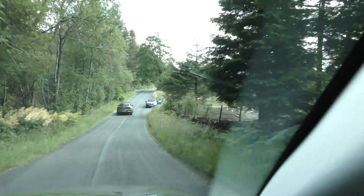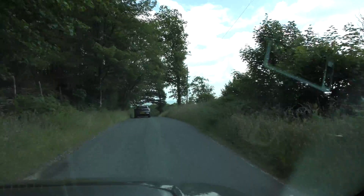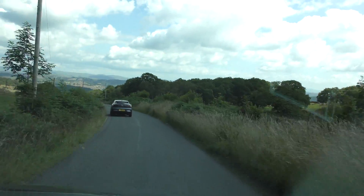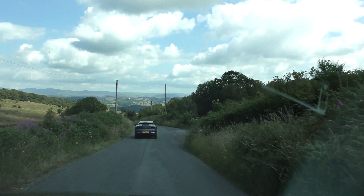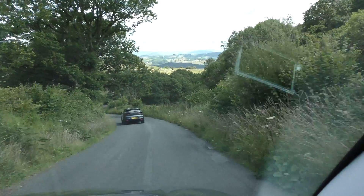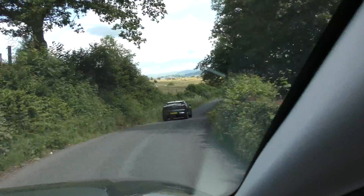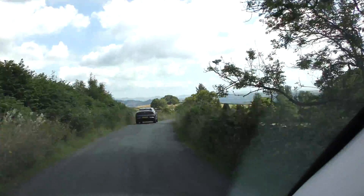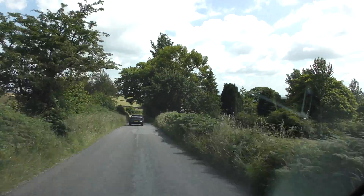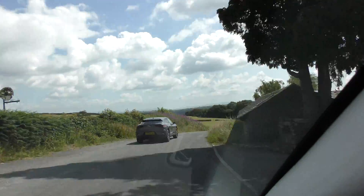For our final test, the Jaguar I-PACE — the leading car — is in the high regenerating setting, no creep. We want to know how this setting affects brake light warnings given to other road users on steep mountain passes. I am driving along Gummers Howe and Ian is following our car with the camera on. We just want to confirm when the brake lights come on. We know they come on when I take my foot off the accelerator. Once I have lost sufficient speed, there is something called the decelerometer on these cars, and when the car knows I have lost enough speed by taking my foot off the accelerator, the brake lights will come on automatically — I do not need to press the brake pedal.